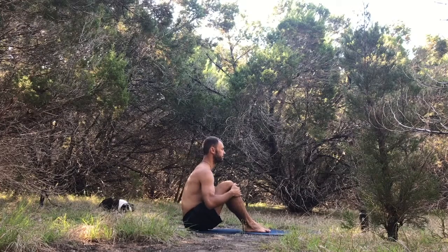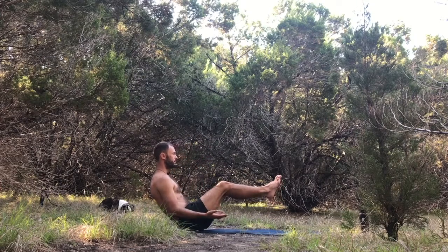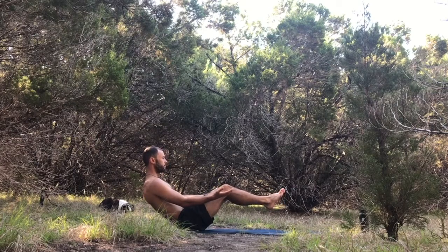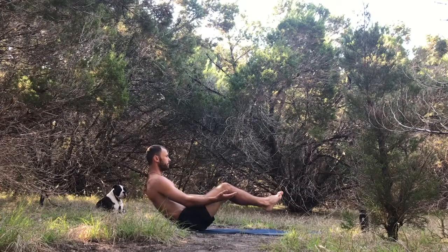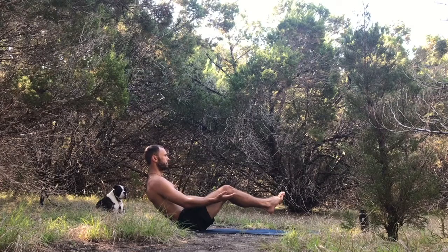And we're going to do that one more time. Finding whatever variation is going to challenge you today. Go ahead and find that variation of boat pose. Arms extended. Breathing and hardening through the abs. You got it. Hold it there. And go ahead and relax down.